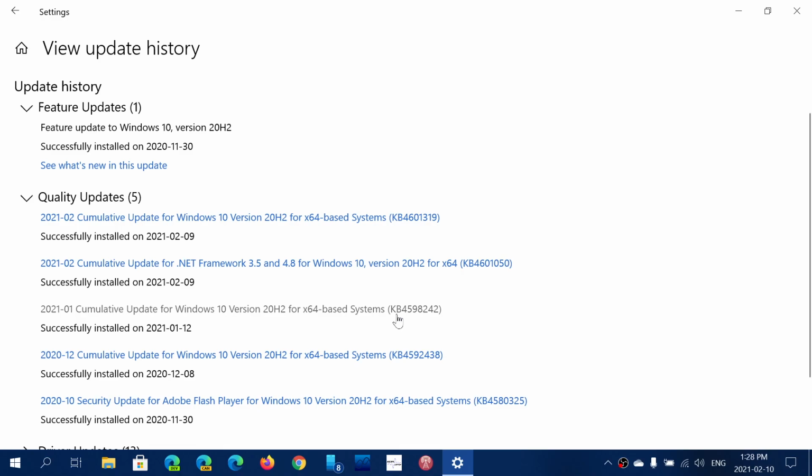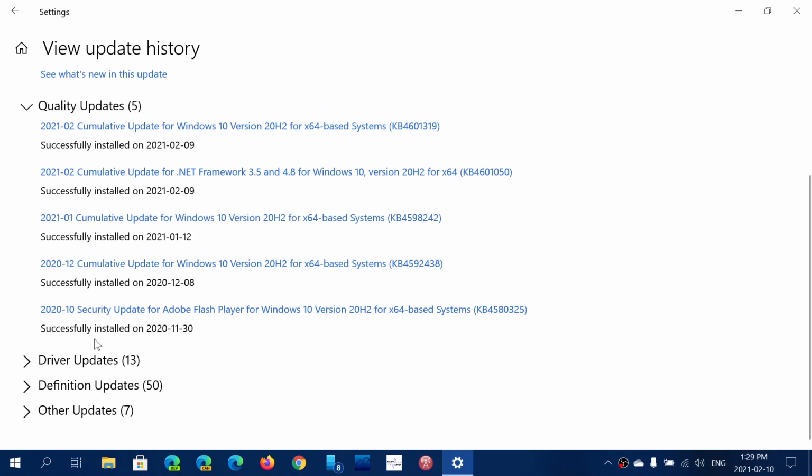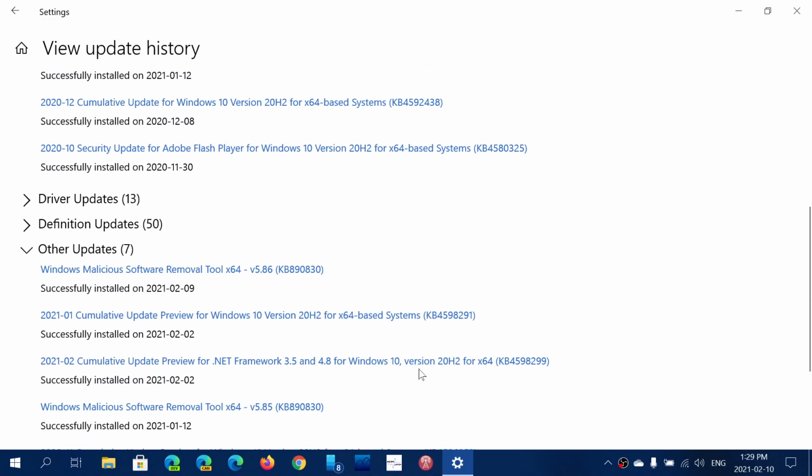The ones that are Patch Tuesday updates or important updates are in the Quality Updates. You'll have dates. So here you see the date is February the 9th, because this is the date when all of that has happened. So if you go down, there's also different other updates that you can check out, including the ones that are optional. So if you see that there's an update that was installed successfully on a specific day, then you know that it's okay. You know that you have the updates.